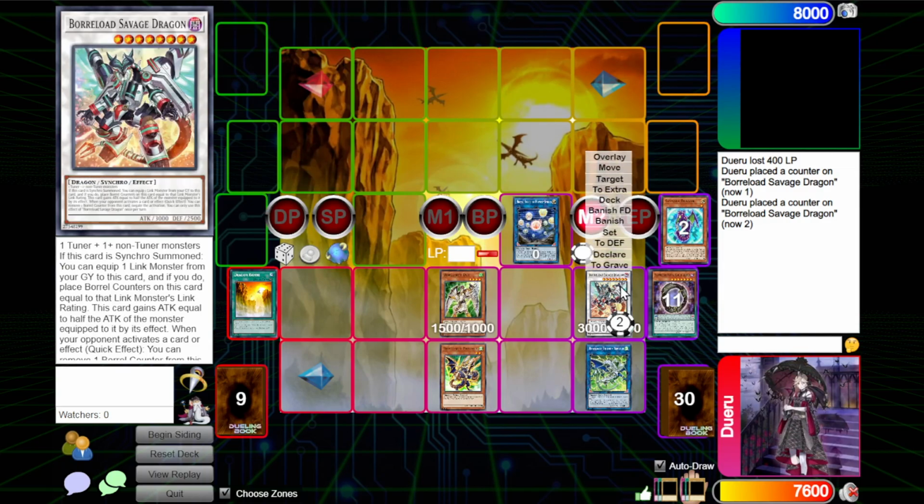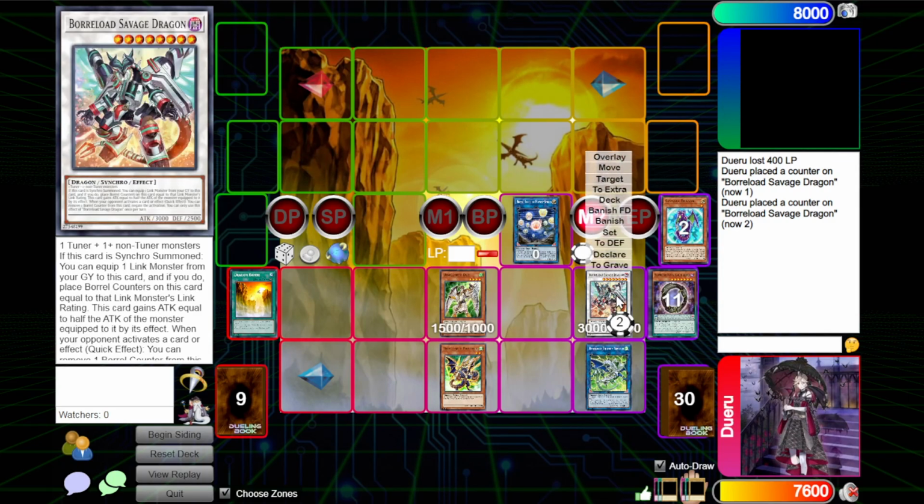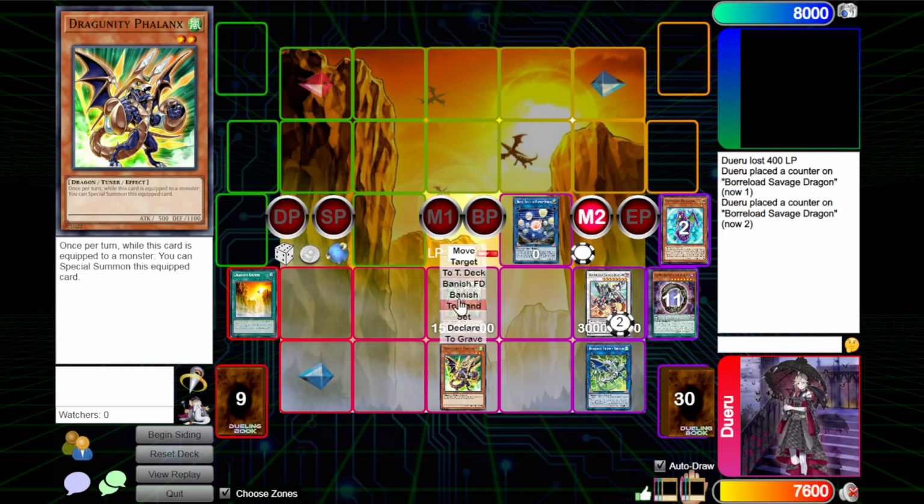because Phalanx allowed us to go into Borrow Savage Dragon, and it's gonna also allow us to go into Crystal Wing Synchro Dragon. If this was Koos, that would not be possible, right? Because Koos cannot be used except for the synchro summon of Dragunity monsters specifically, right? So that's why we needed Phalanx, because Phalanx is more flexible. We can use it for any synchro summon, basically.